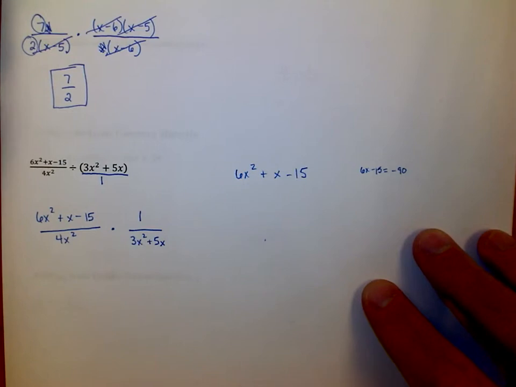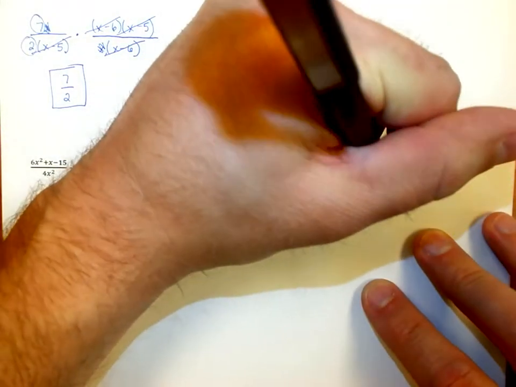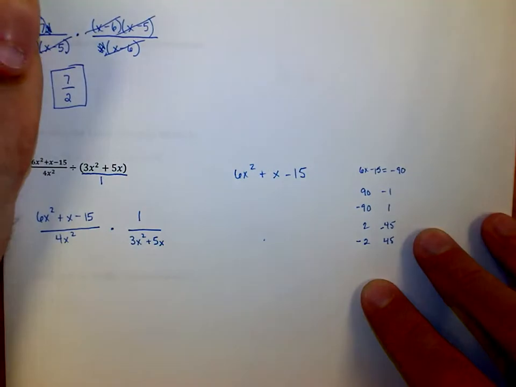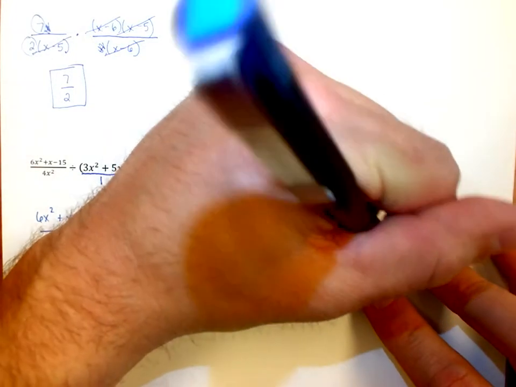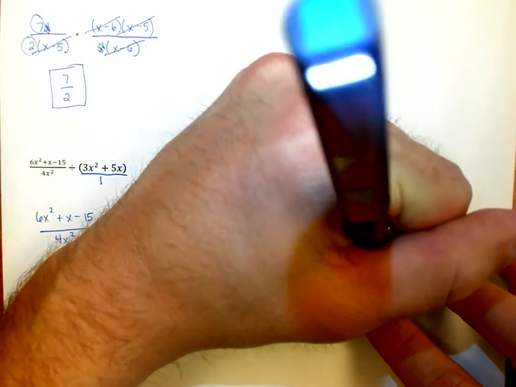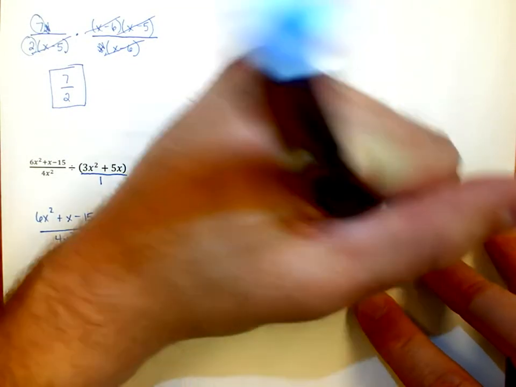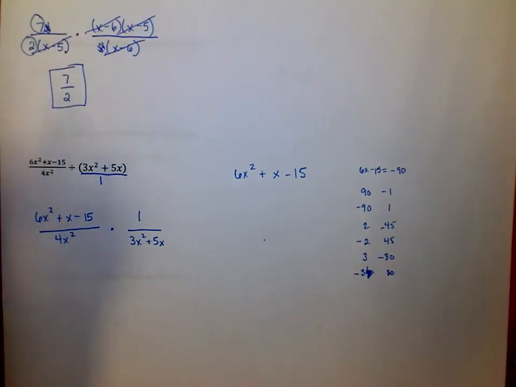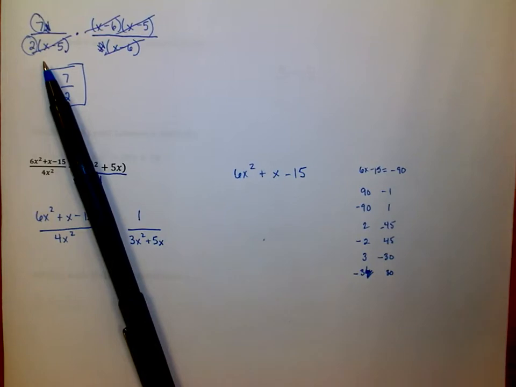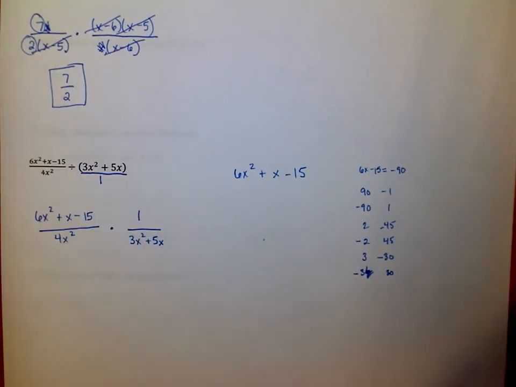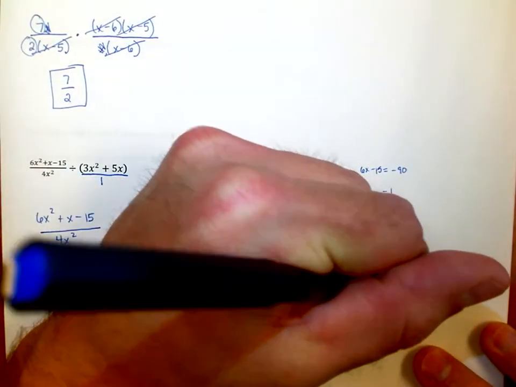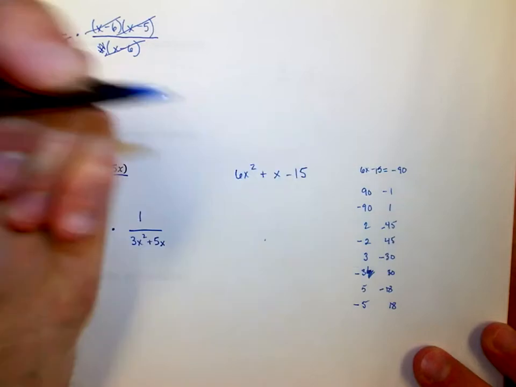And we say, okay, I need terms that multiply to negative 90, so I've got like 90 and negative 1, negative 90 and positive 1. I've got 2 and 45. One of those has to be negative. I've got 3 and 30. And one of those has to be negative. 4 goes into 90. Does 90 go into 4? Hold on. I don't think it does. It does not. 5 and, I should have had this written out beforehand, 5 and 18. One of those has to be negative.